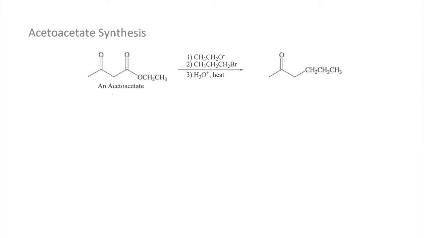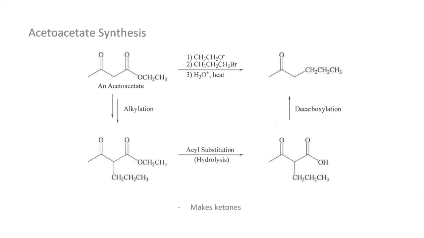So we can treat this with a modest base, and we know exactly where this is going to enolize, and it's going to be a very easy enolatation. So the first thing that happens, you treat this with base, and again, because I have an ester, I want to make sure to match that ester, the base with that ester's leaving group, in this case, ethoxide. And what we're going to do is an alkylation. We learned about alkylation a couple lectures ago. The base is going to form an enolate.